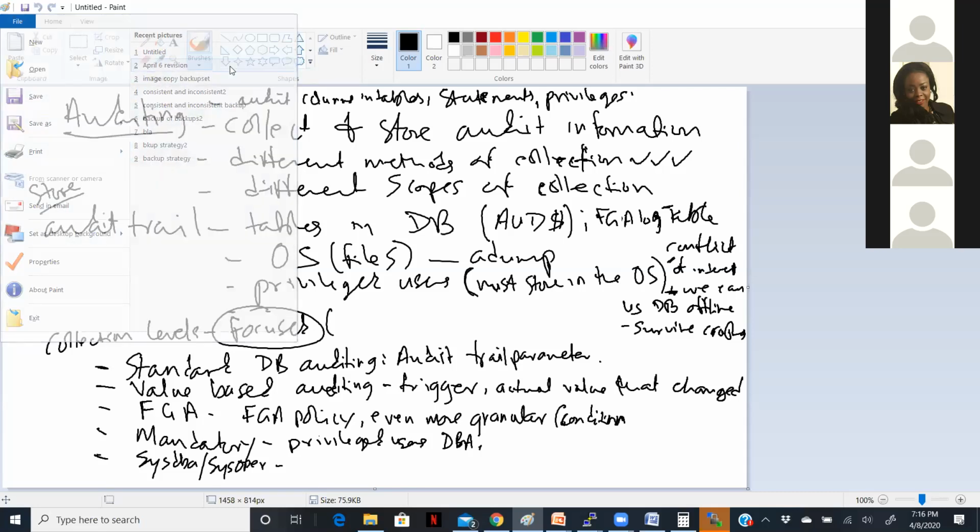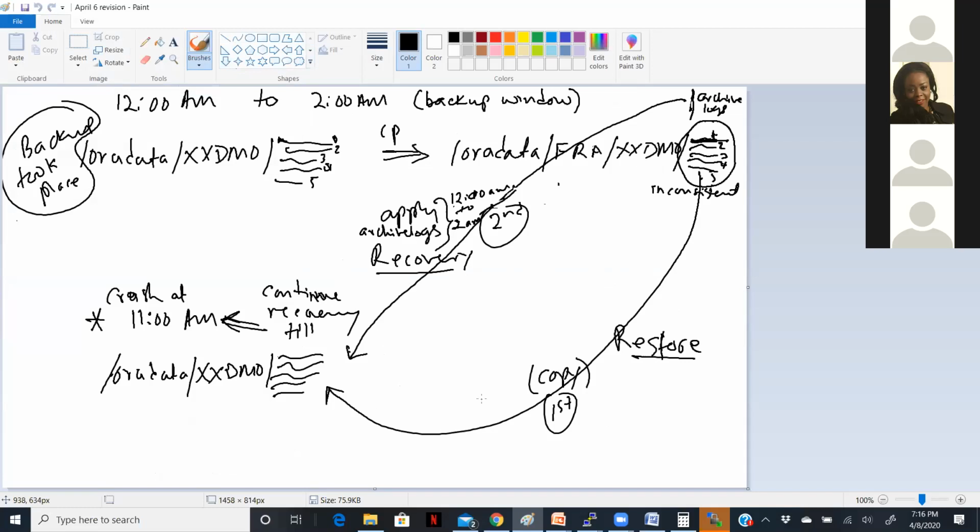Each database must have an FRA, correct? Yes. But I want all the databases to be pointing to the same FRA on that server, which is the backup location. The server has one backup location, right? Even if there are 10 databases. But you must go into every database and configure the parameter db_recovery_file_dest, point it to the FRA, and give it the size.